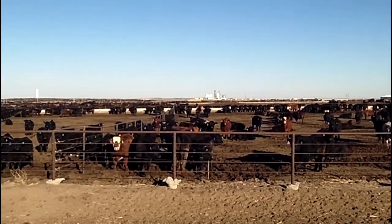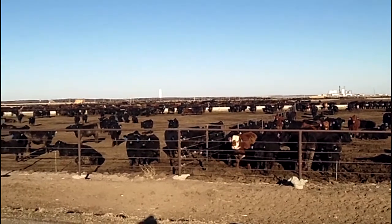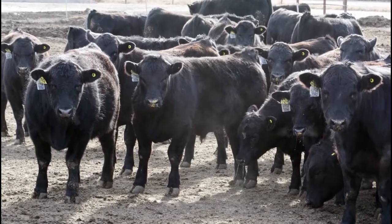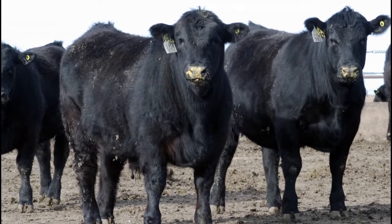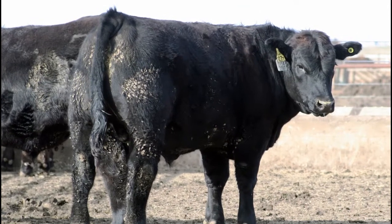Genetics is a huge portion of what we're doing. This system behind me was developed really for commodity cattle. We've taken and put a genetics layer to it, so we can really optimize these individuals. We see a $300 value variance within groups of cattle, and that's all based on genetics — same herd, different genetics, different bulls, different sires. We also see a lot of variance in different management styles, but genetics is the key to the whole thing.